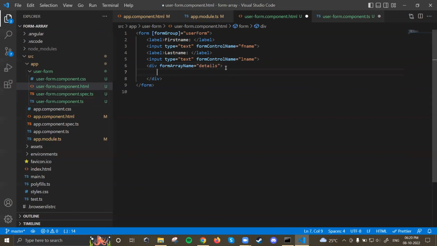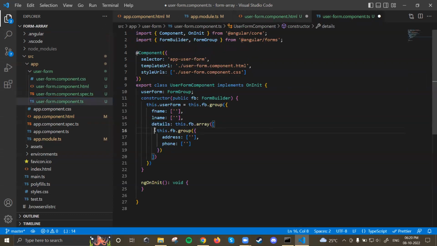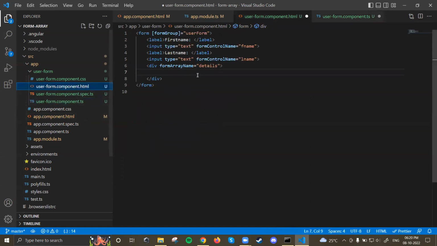Inside this div we'll have one ngFor. That ngFor will iterate through all the address and phone inside this array. The ngFor will be applied on this array. So here we'll have another div.